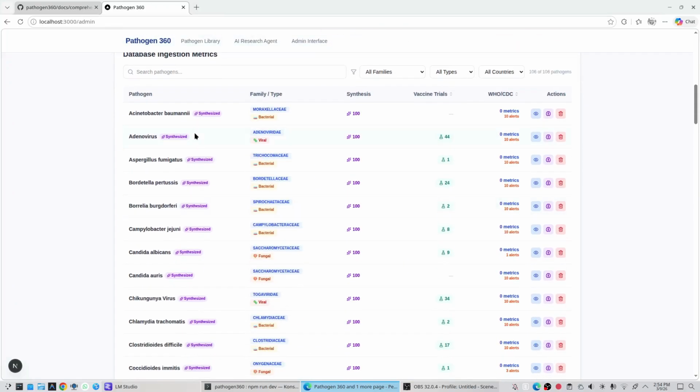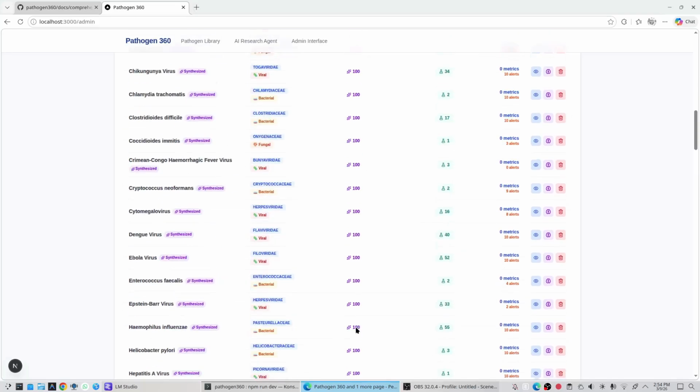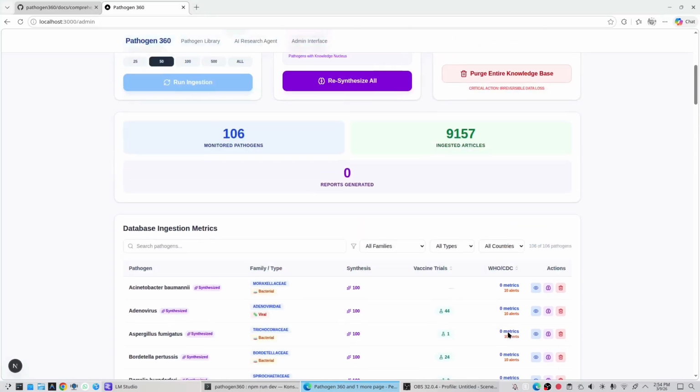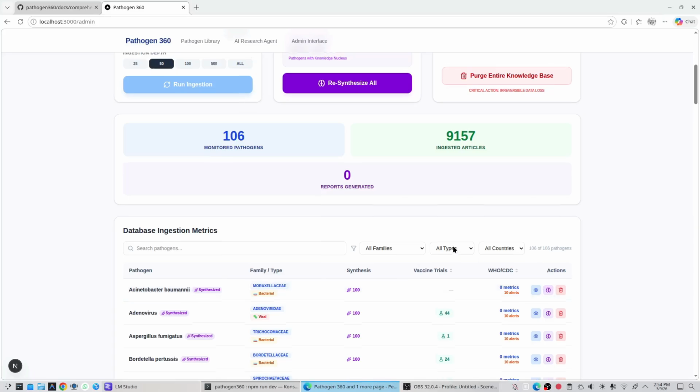Everything is listed over here for all of the information. So you can see that 100 documents are synthesized. In this case, I had synthesized all the abstracts, how many clinical trials were pulled for each of them, how many alerts or so on are captured. And again, you can trigger a resynthesis in case some information is updated.